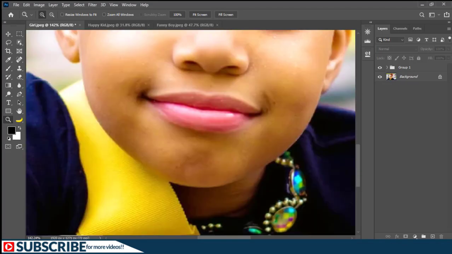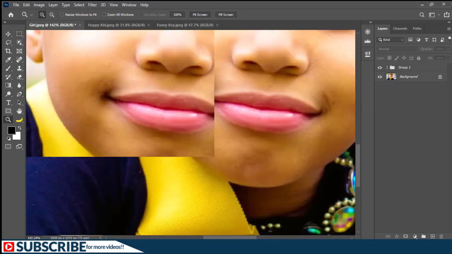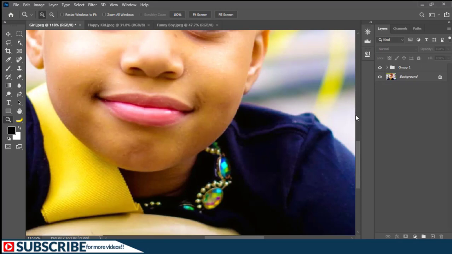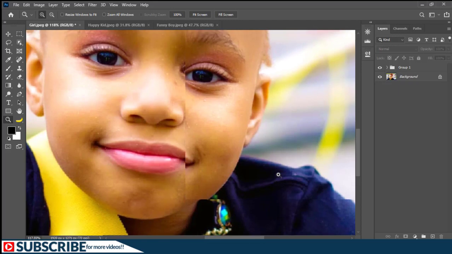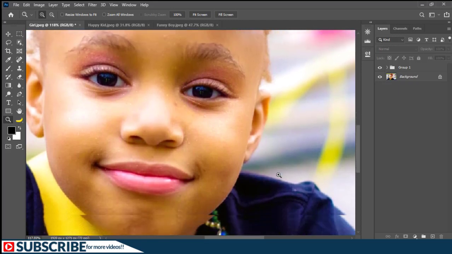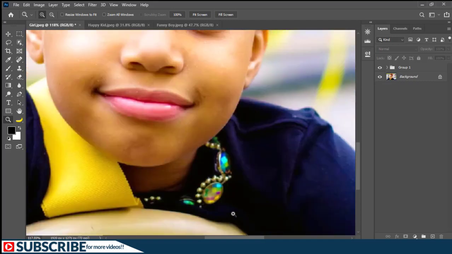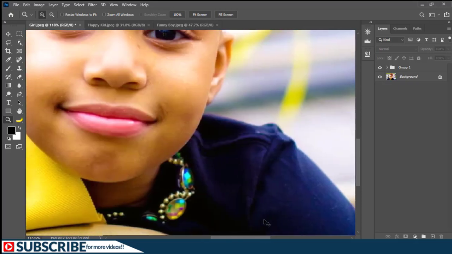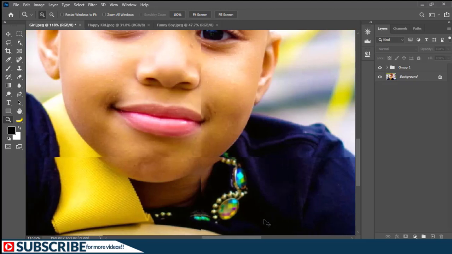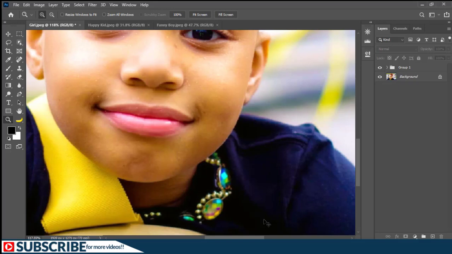Then if I need to scroll horizontally, I can come here and click here to go either to the left or to the right. Instead of clicking here to drag up and down or left and right, you can just scroll with the mouse wheel up to move up the image just like so, or you can scroll down to move down just like so. Then if you need to scroll the image from left to right, which is horizontal scrolling, you hold the Ctrl key. And this time if you hold the Ctrl key and scroll up, you will scroll to the right just like so. If you scroll down, you will scroll to the left as demonstrated on the screen.